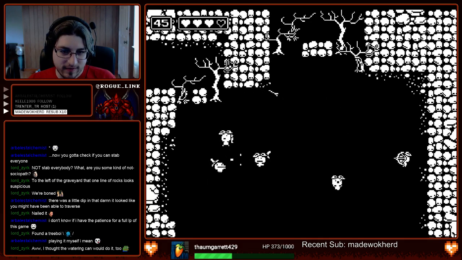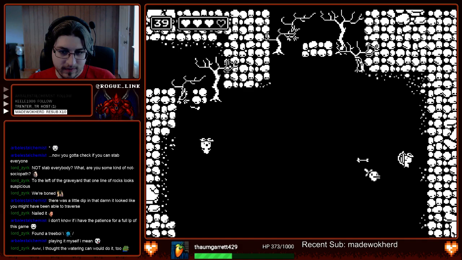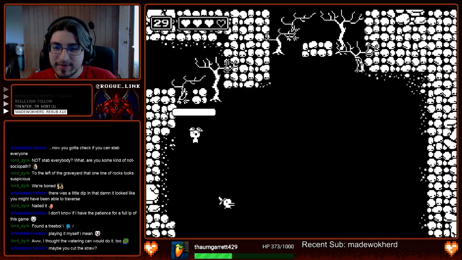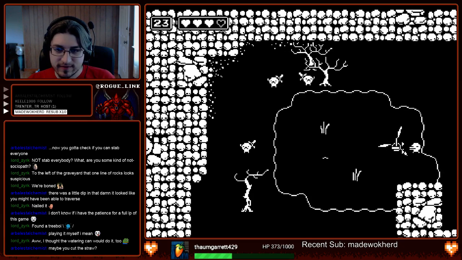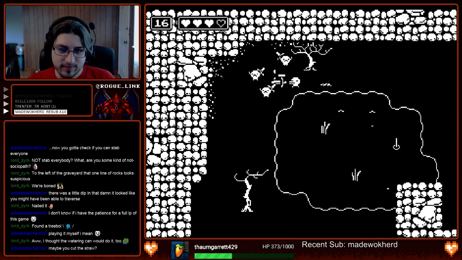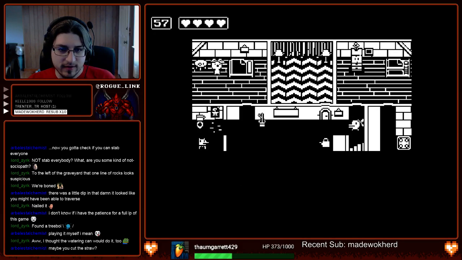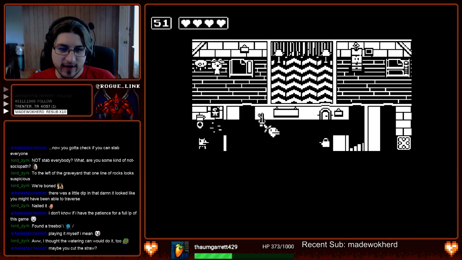I haven't killed this whole room yet. I'll stay at the hotel. Hey! We got there! Maybe cut the straw. I was cutting the straw, and it didn't seem to do anything. See? Also, I don't think I ever killed everything in this room. I think they killed me. Oh, speaking of them killing me. Wait. Oh, because we keep opening new rooms. Not leaving your room. Fair, I guess.